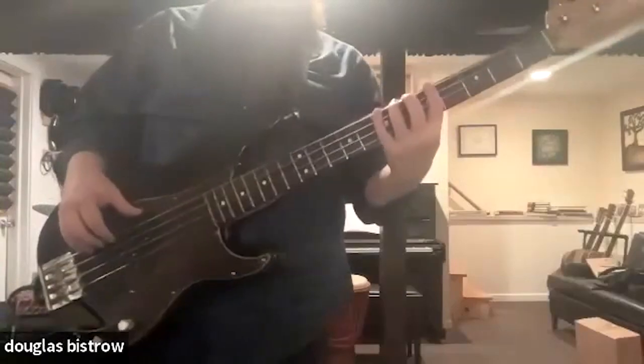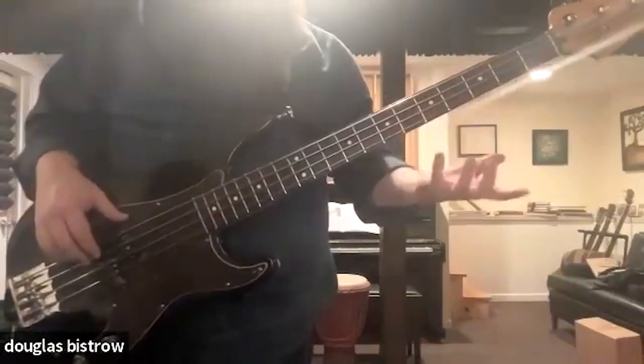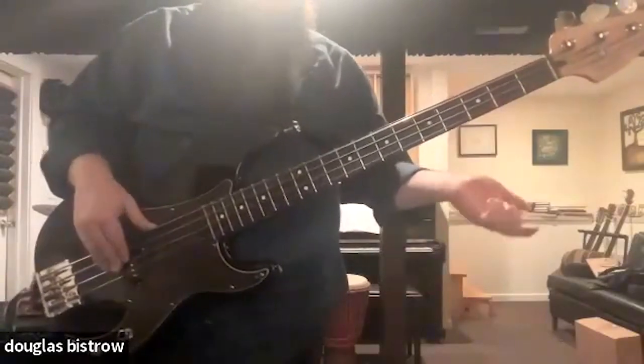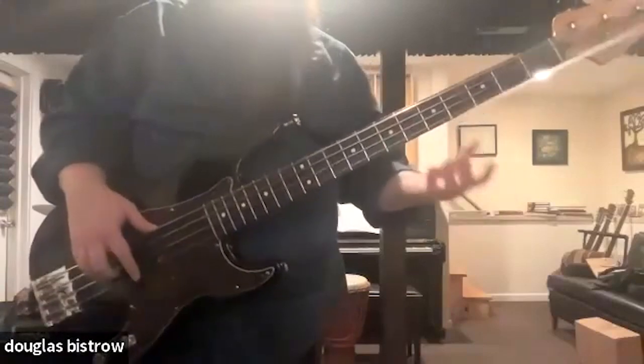If I do have a choice, I'm going to start to go up here and the notes get a little bit closer together. So I'm going to do a D scale now. This is what I call a closed position because I'm going to play no open strings, right? An open position would be like this. I start an open D. Right, but here I'm going to play in a closed position.